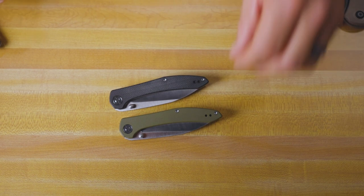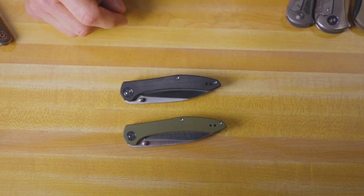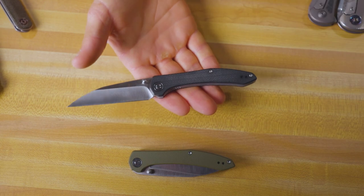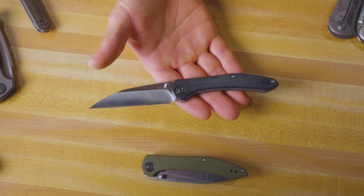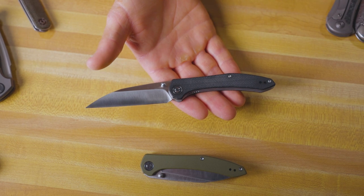Next up, a new collaboration with Dylan Mallory. Now this design was actually shown a long, long time ago, but this one just made it into the production schedule for this fall. So we're excited to be bringing the Hadros to production. And we talked with Dylan about the Hadros at the show as well. So I'm gonna let Dylan tell you a little bit more about this knife.